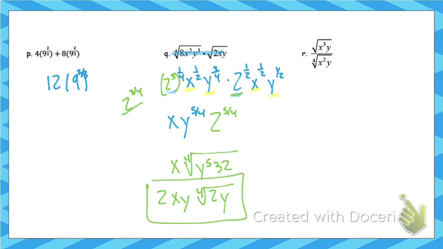All right, last one. If you feel comfortable, try this one. It's still a little tough. We are going to rationalize, but again, I think rational exponents make this one a little bit easier to do. So this is going to be x to the 3 halves, y to the 1 half, x to the 1 half, y to the 1 fourth. So using our exponent properties, I can subtract. So this becomes x to the 2 over 2, which is just 1. 1 half minus 1 fourth would just be y to the 1 fourth. At this point, we don't have to worry about rationalizing anymore. This becomes x times the 4th root of y.